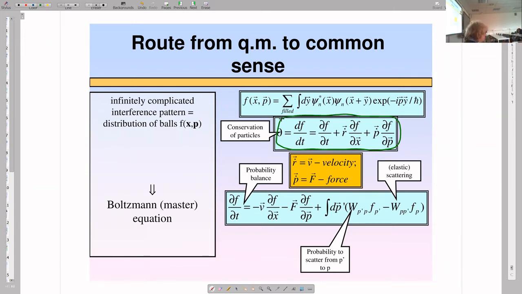And this is normally called Boltzmann equation, which is not quite what Boltzmann did, but yeah, it's based on his approach. Fine, that's good, but we are still in an ideal situation. We still describe ideal waves, although we describe them as particles. So we have to. Yeah.